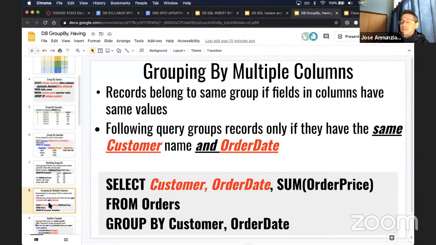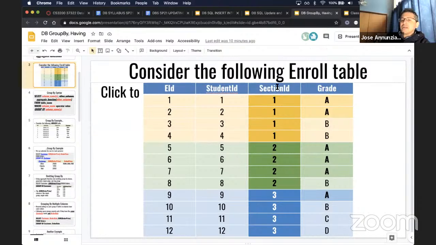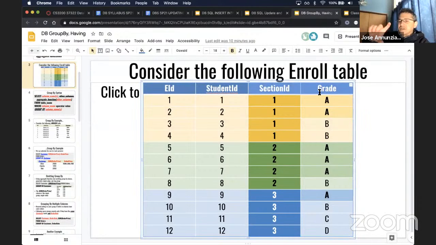Now, as I mentioned earlier, you can group by multiple fields. Like we did here, you can group by not only section ID, but by the combination of section ID and grade. So wherever they are the same, that becomes one bucket. That's one bucket, that's a second bucket, that's a third bucket. Wherever both fields are the same for multiple records, they all fit in the same bucket.